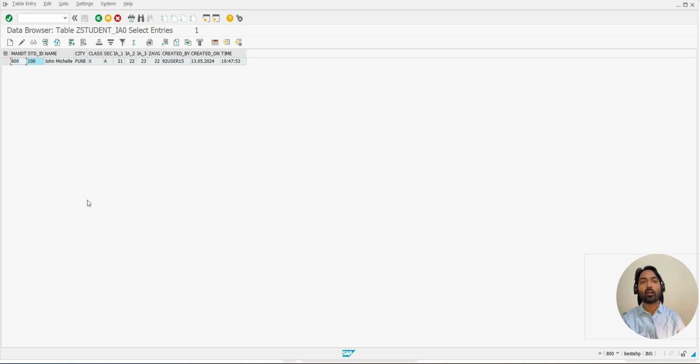Let's assume they allow you to access SE11, the data dictionary application, but they never give access to open the table in change mode. Even if they allow you to access some transactions in production, the restriction is that you can open those applications only in read mode, display only. Until I switch you to edit mode, how can I maintain the entries in a table? Not possible. This is the second reason.